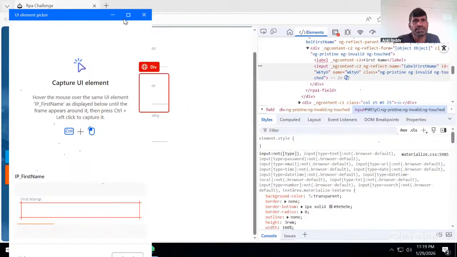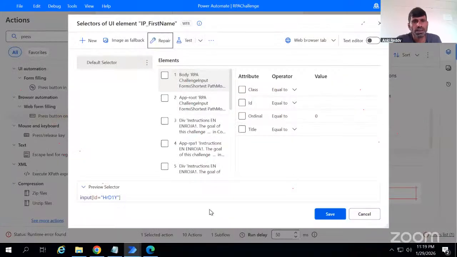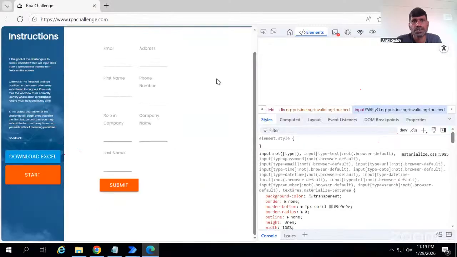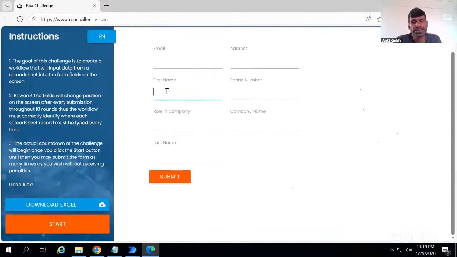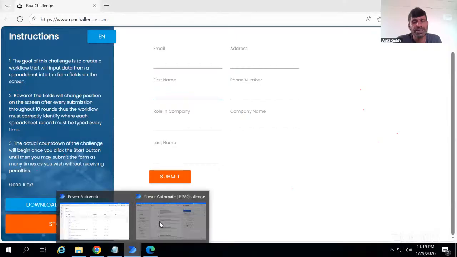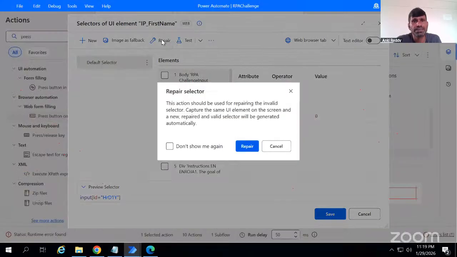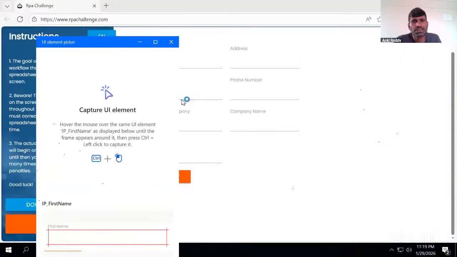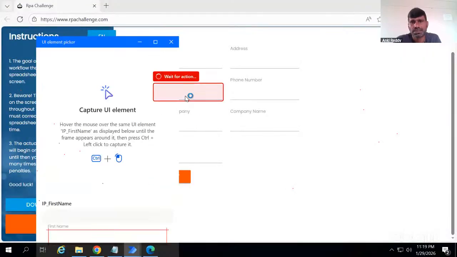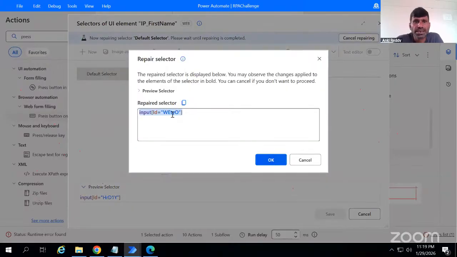Again, suppose I am going to edit and recapture it. One minute, sorry, close this. I am trying to recapture. If you want to repair a selector, you can select this one, repair. See here, what is the name coming?